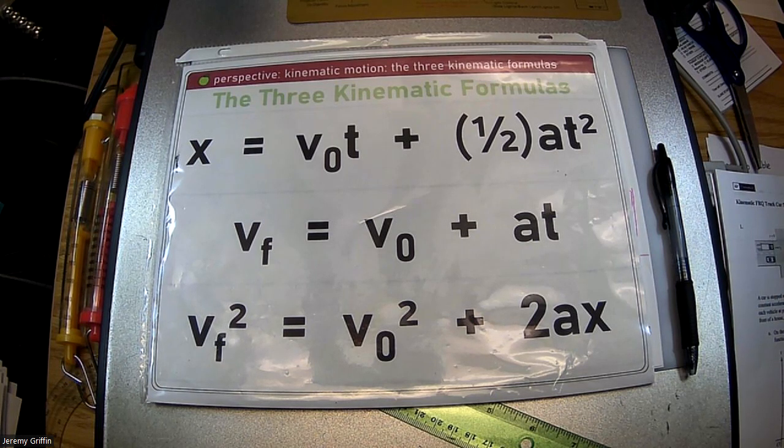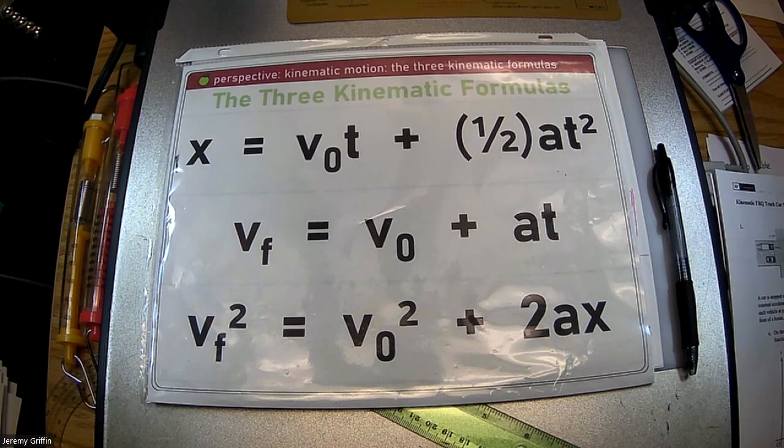All right. So say you want to somehow get something with time, like a reaction time, and you have a tool that measures distance, there's only one equation that would get you there, and exactly what Steve said, it's gotta be the first one, because that x has something to do with distance, and there's t, time. Now the second one, why would the second one not be applicable to this? Yeah, nothing to do with distance, and the ruler would measure distance, so that one's kind of out. Right? What would be wrong with the third one? Yeah, nothing to do with time, right? Okay, so we kind of honed in. It's something to do with the first equation.